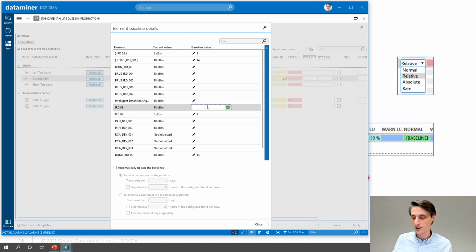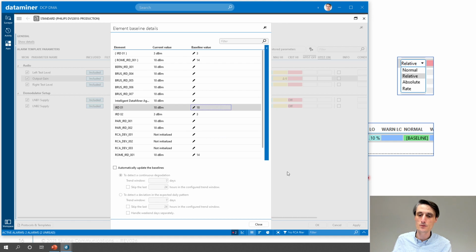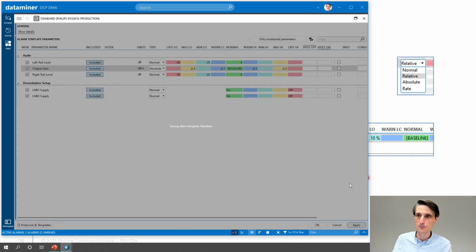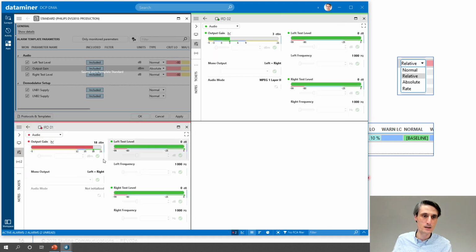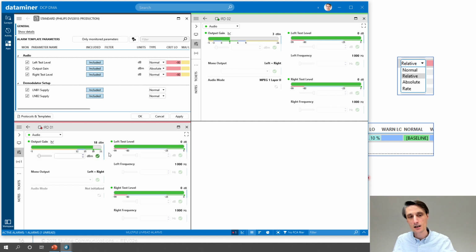So I need to specify a value there as well. So I need to specify over here, for instance, let's say 18, the current value, not to generate any alarms. Let me close that, apply that, and let me go back. And now I see that this one is indeed 18. That is the normal value, with 3 dBm less, and again 6 dBm less than the normal value generates a major alarm. The higher one already goes above my limit there.